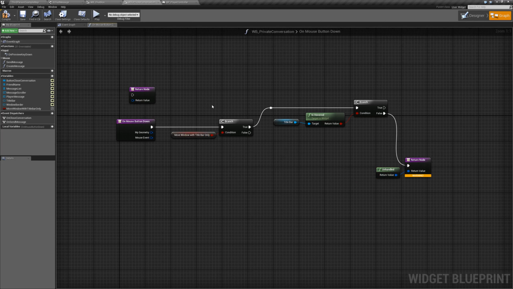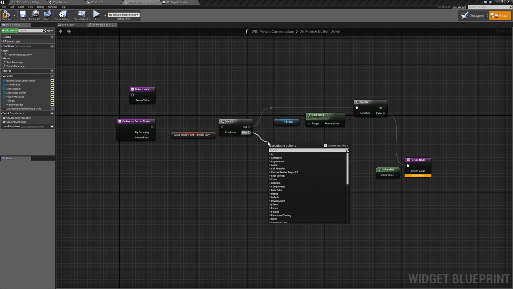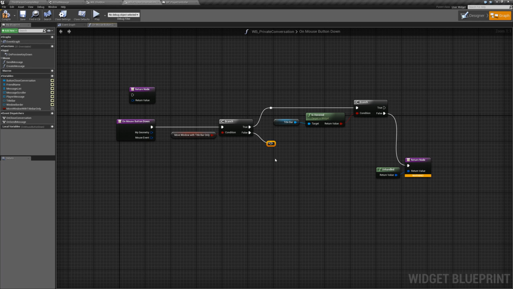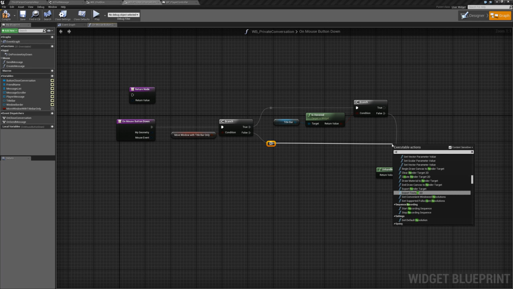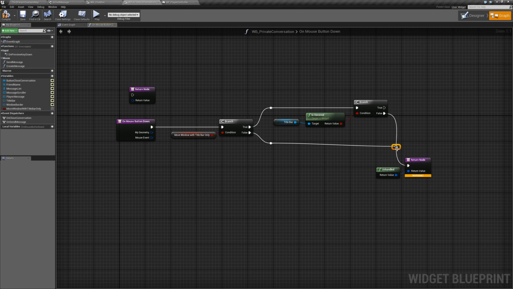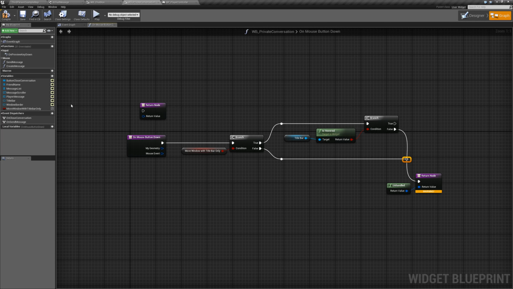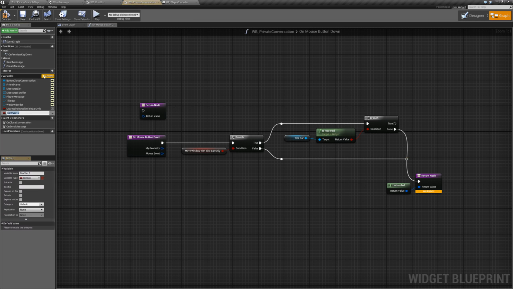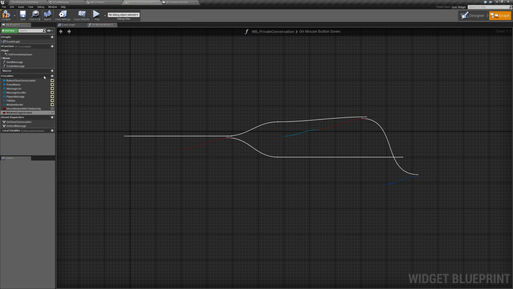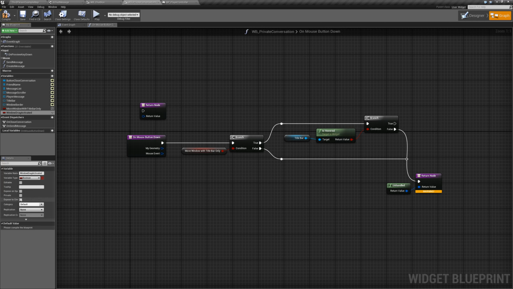Otherwise, let's go ahead and click and drag off this false, and we will add a reroute node and add another reroute node here. And we need to create one additional class variable called window drag activated. And let's make it private and compile it, and let's drag the window drag activated and set that to true.